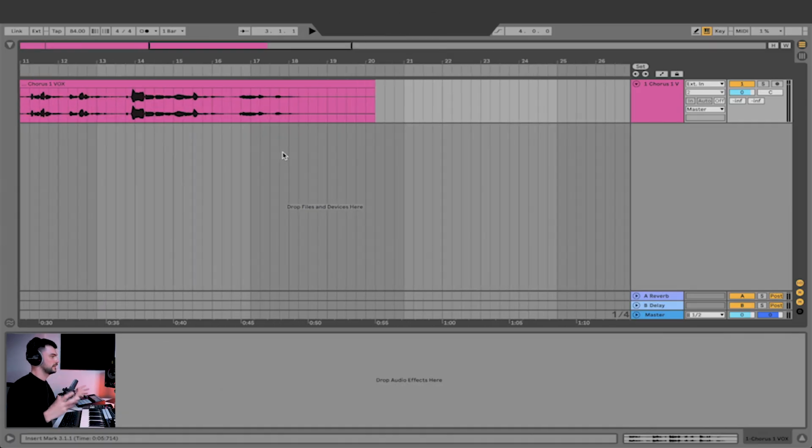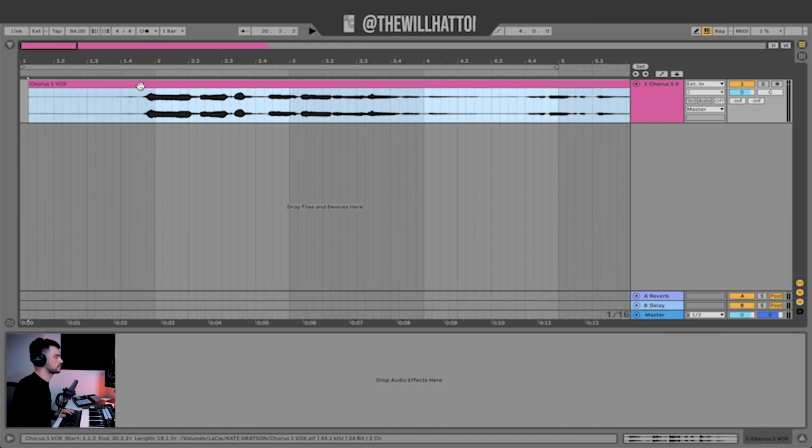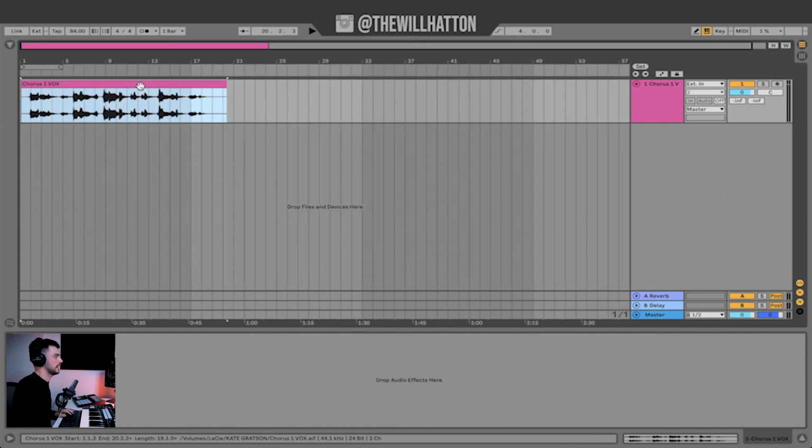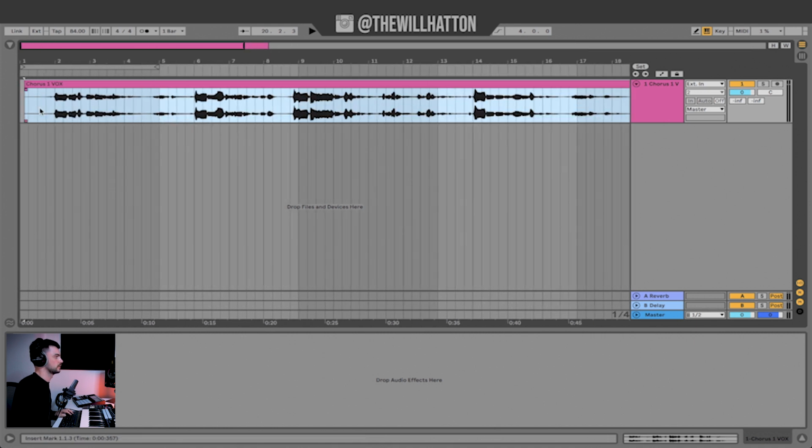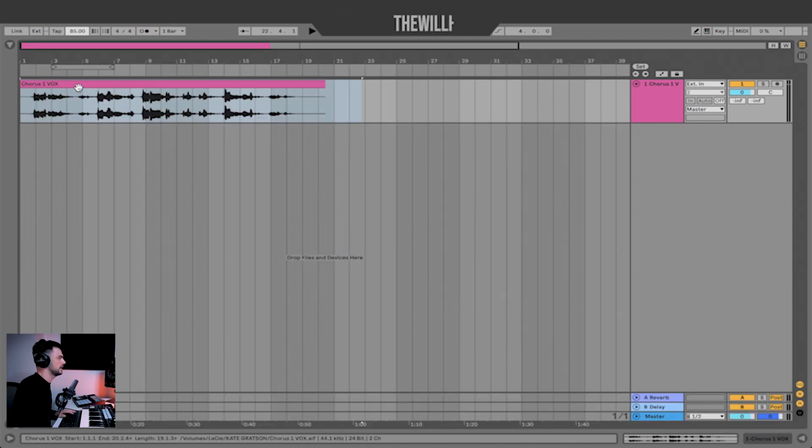So I've just dragged the acapella into Ableton. That's what we're going to use as a basis for today. Let's jump into it. The first thing that I'm going to do before I even treat the vocal is just try and fit it to some kind of BPM. So I'm going to start to drag back this BPM. I haven't warped the vocal, which is really important, so this is going to move with the click. And it looks to be about in time at 85.